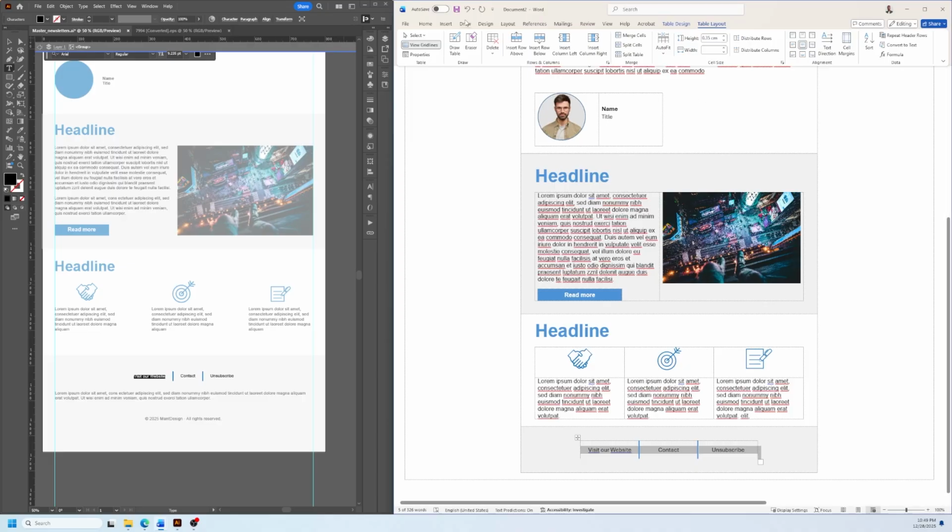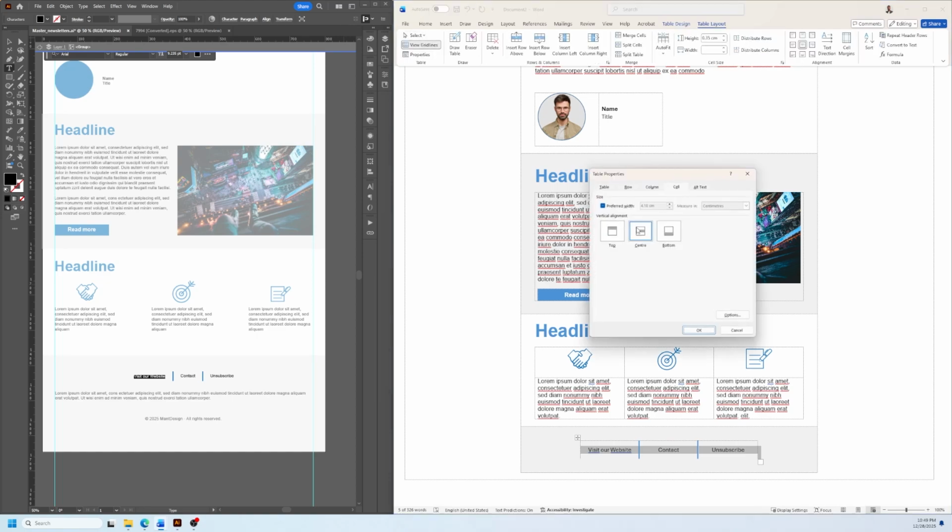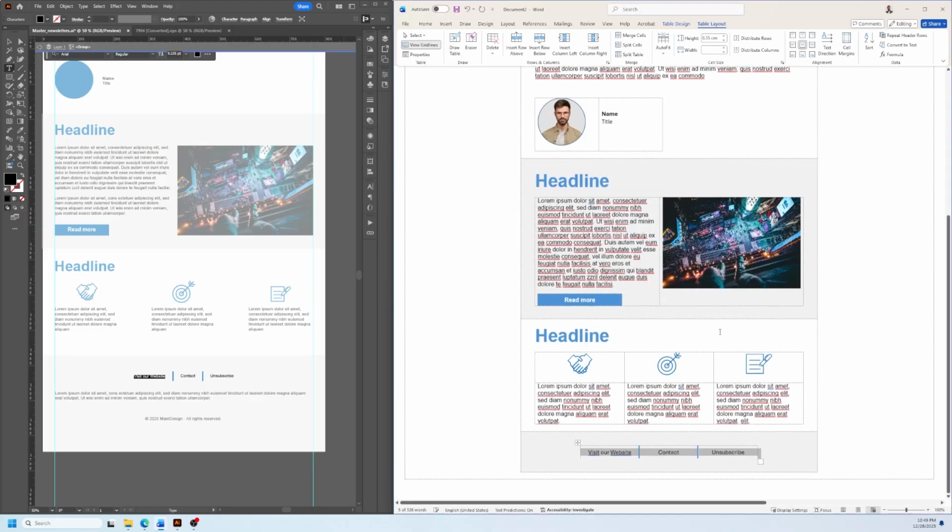I think the spacing top, bottom is a bit too much, so let's go back to table properties and reduce it. Yeah, now it's a bit better.